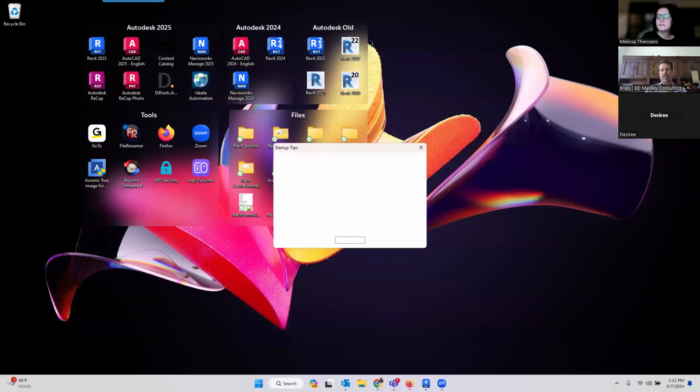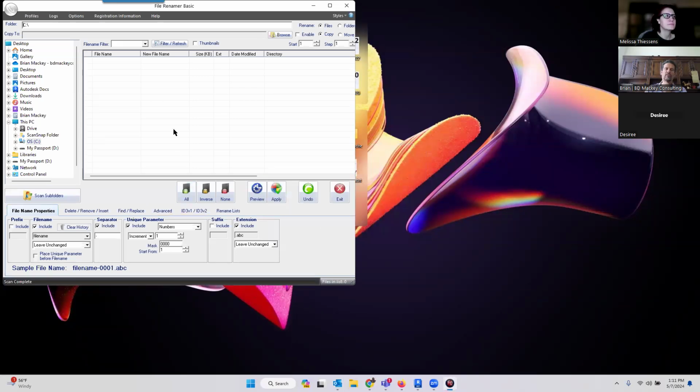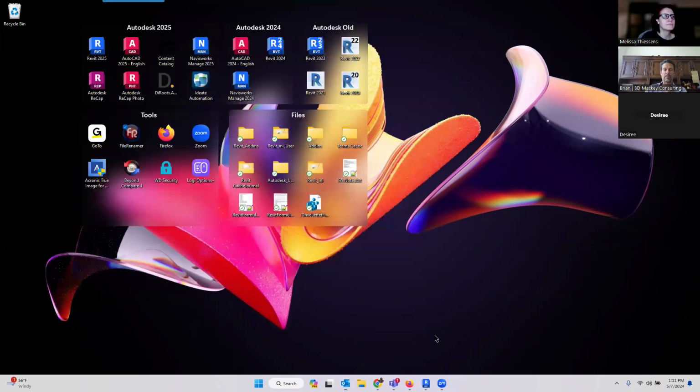If I open File Renamer, I could grab all of those and say, hey, let me subtract the first 6 characters, whatever it did for the name, and it would actually just delete the first 6 characters. So that's what I end up using when I get unwanted things like that. So yeah, grab some sort of file renaming tool if that's what you keep getting, Brian.